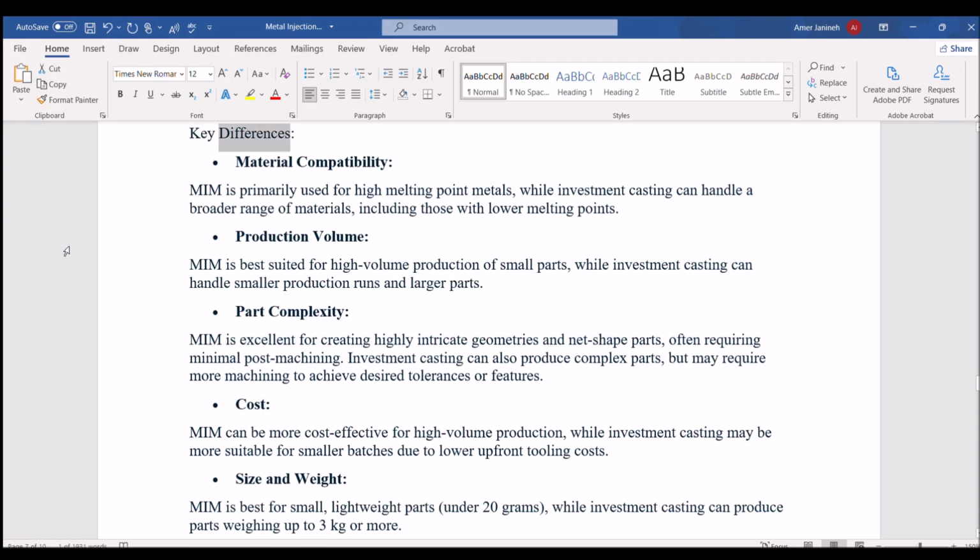Key differences. Material compatibility. MIM is primarily used for high melting point metals, while investment casting can handle a broader range of materials, including those with lower melting points. Production volume. MIM is best suited for high-volume production of small parts, while investment casting can handle smaller production runs and larger parts. Part complexity. MIM is excellent for creating highly intricate geometries and net-shape parts, often requiring minimal post-machining. Investment casting can also produce complex parts, but may require more machining to achieve desired tolerances or features.